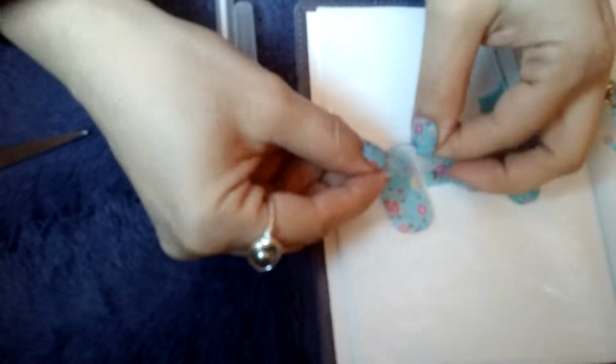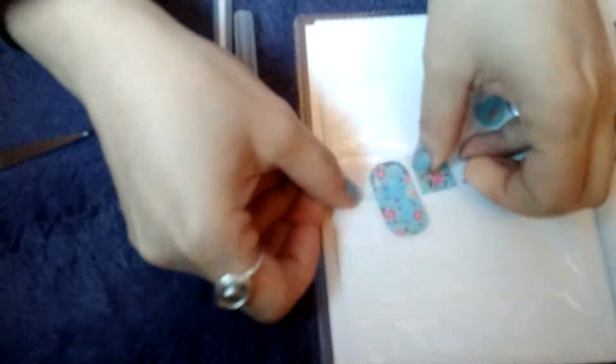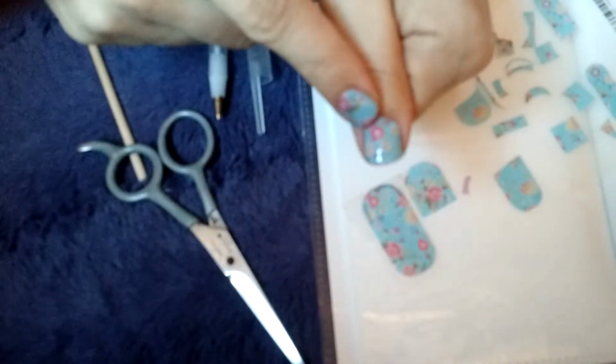And this is after I've pulled five manicures off the sheet, but I still have a couple left. I do want to do a thumb, but I just have this big one for toes left. So that's why the stencil is perfect, because I can just set that right on top of there. Then I can see where it's going to be too big, and I just take my scissors and trim around that line. And then I'll know exactly that it's the perfect size for this nail.